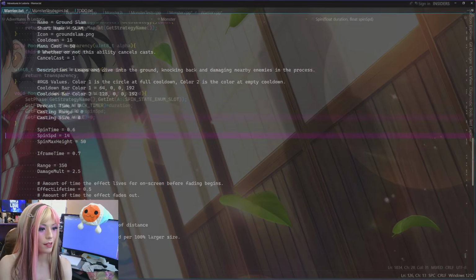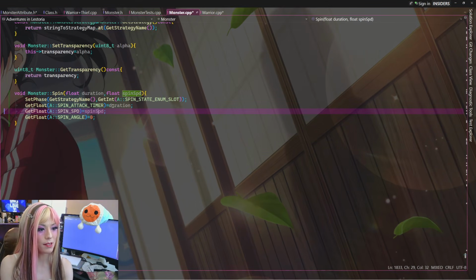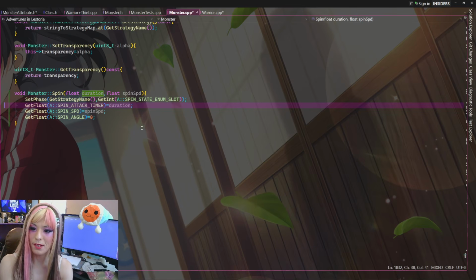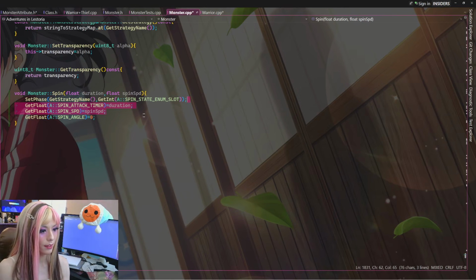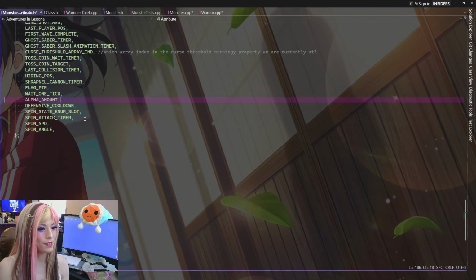We're just setting spin speed to spin speed and attack timer to duration. Why are we passing them in if they are just part of the config? I guess that's the weird part, right? What if we just got rid of these?